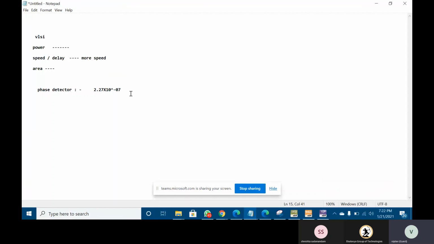So for that purpose, you can do it like this: 0.22 into 10 to the power of minus 6, which is nothing but 0.22 microwatts is the power consumed by the inverter circuit.